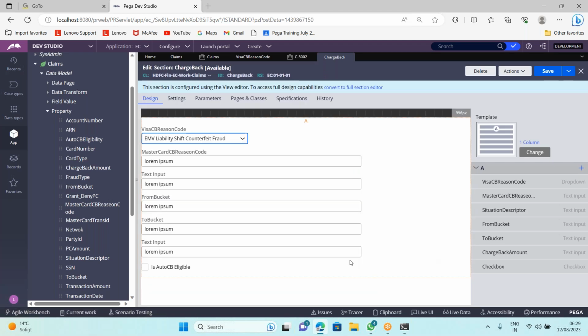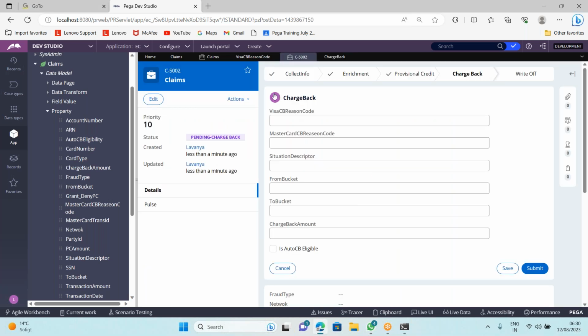How it has to display is decided in the section. So make sure in the section it is a drop down. Otherwise, it will not come. I've executed it, but again, maybe it is not saved. Save your changes, you can use Control S as well, and go to that old work object which you have and go to actions and say refresh. On the left top you have actions, just below the blue bar.